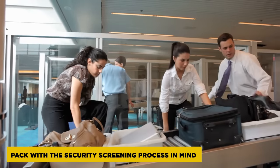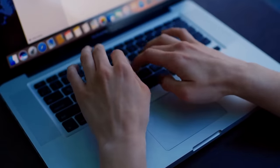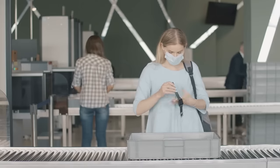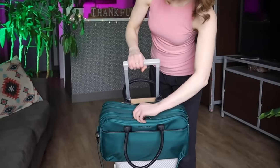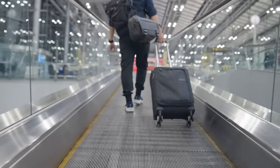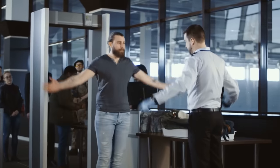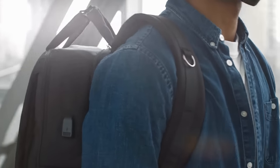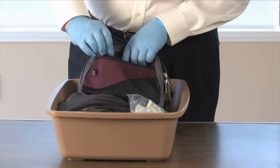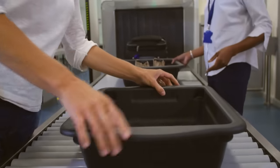The next tip is to pack your items strategically with airport security in mind — you can always rearrange after security and before boarding. Keep in mind that liquids and larger electronics like iPads and laptops need to be taken out of your luggage and placed in their own grey security bin. Pack these items in an easily accessible pocket of your personal item bag so you can quickly pull them out. Smaller valuables like your phone and wallet don't need a standalone bin but can't go through the body scanner with you — slip them into a pocket of your bag or jacket, then place your jacket in the bin. This keeps items out of sight, reducing theft risk and the chance of forgetting loose items.